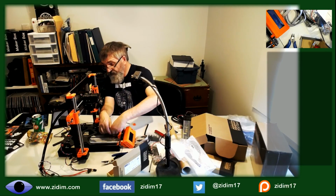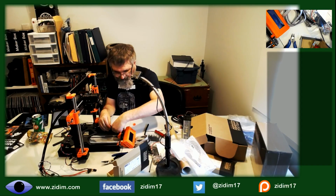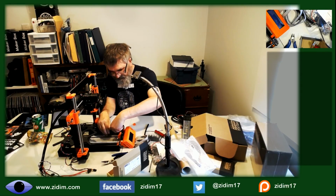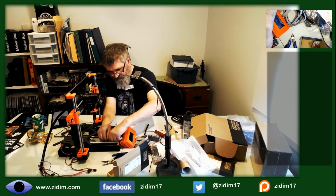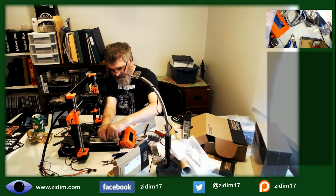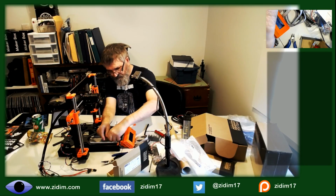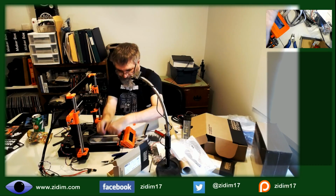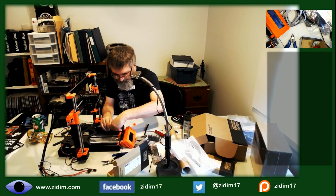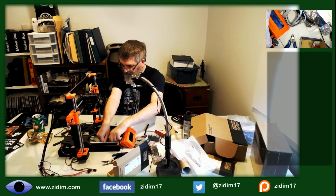So my goal is to be able to do a test print today. We'll see how things go. Our major part for today is assembling the electronics. And doing final tightening on the diagonal. Doesn't call for it, just a good habit to be in.